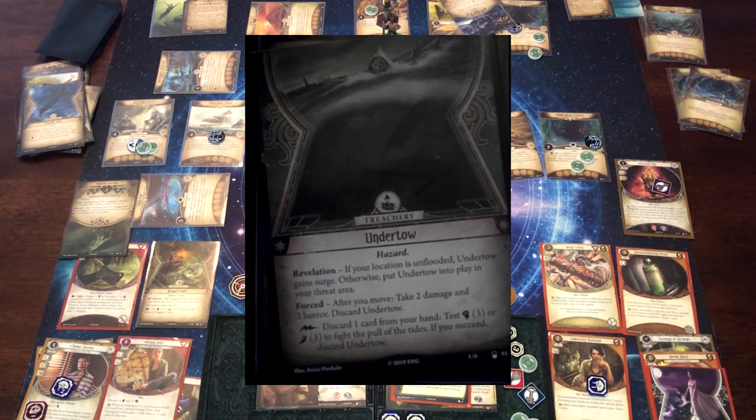All right, and then Amanda will get Undertow. If your location is unflooded, it gains Surge, otherwise put it into play in threat area. After you move, take two damage to Horror, discard Undertow. Okay.